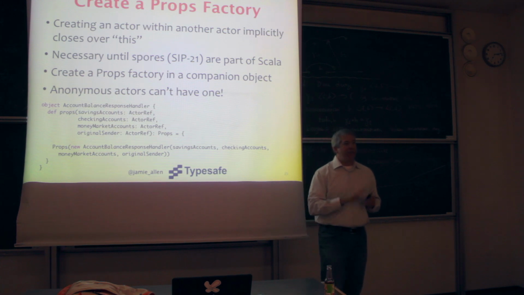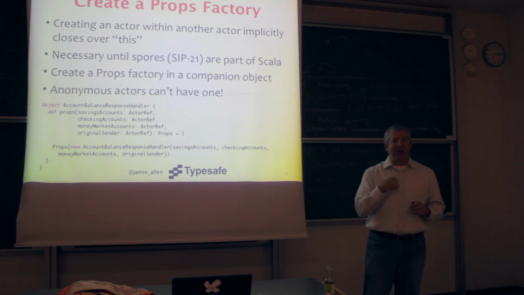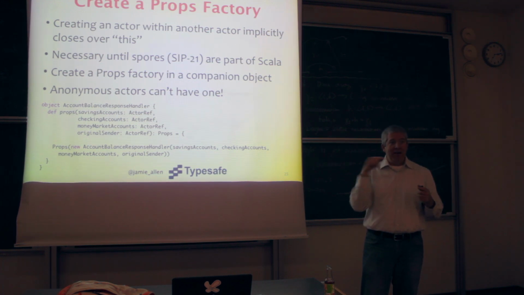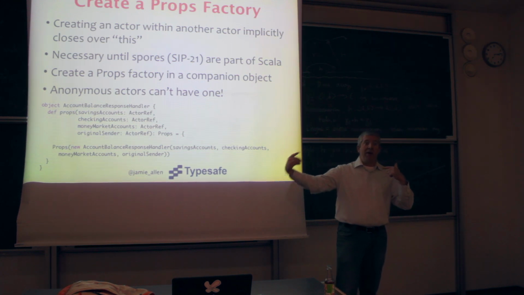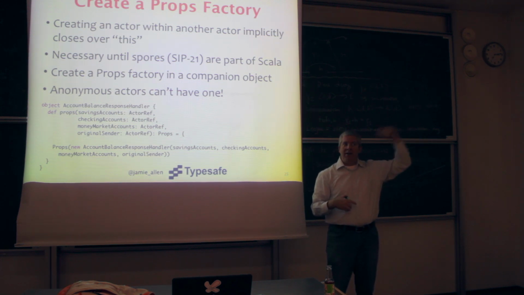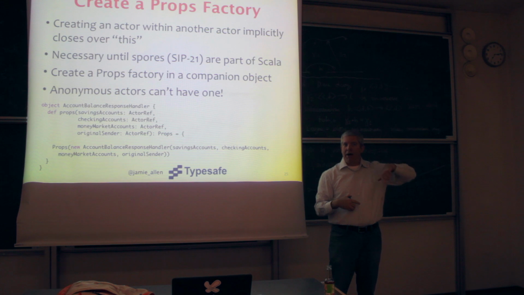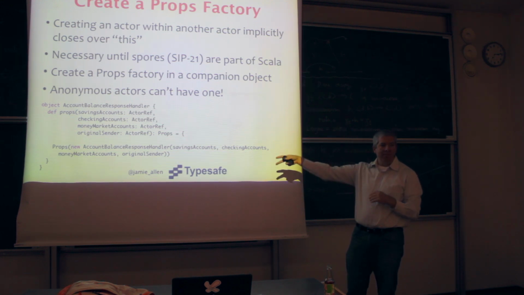If you want to make sure that there's no way anybody could ever get a reference to a this of an actor, which is a bad thing because actors should only talk by messages, not method calling. If you could do that, then you could potentially have concurrency inside of an actor, because one thread calling through a method via this, and the thread that's handling the messages in the mailbox. So if you have to do that, do this.